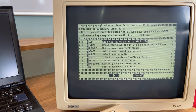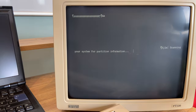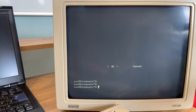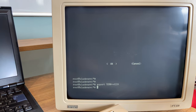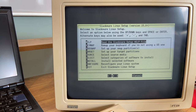Oh, okay. Wait a sec, that's not looking, hold on. No, that's even worse. So earlier, I wonder if I had it set to VT320. Set that to VT320. Damn key. Right, let's try that. You can see it's slightly better if I set it to VT220. So let's leave it like that.